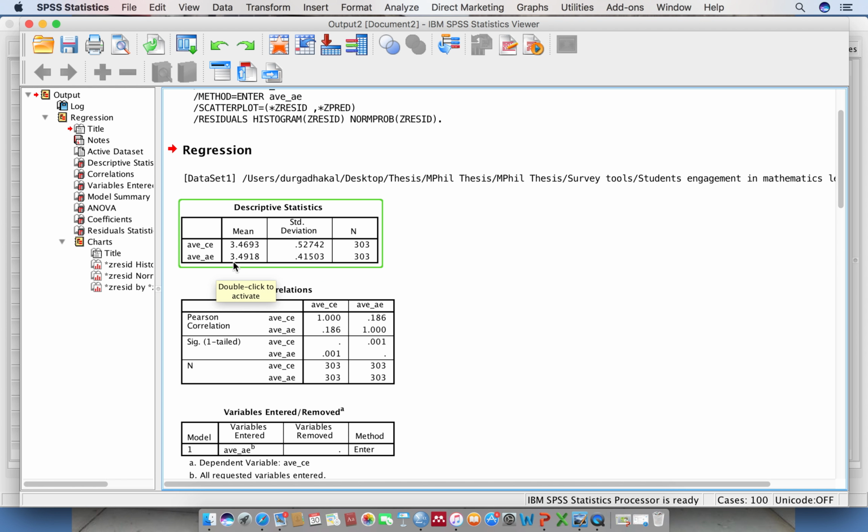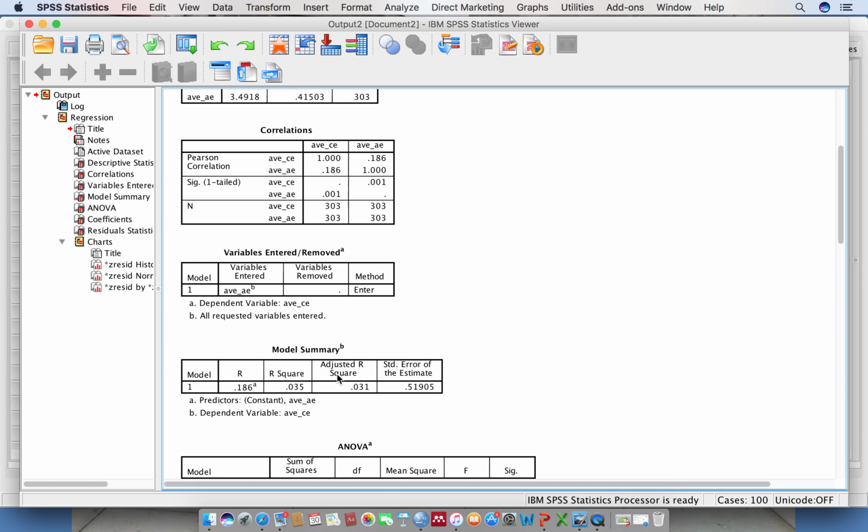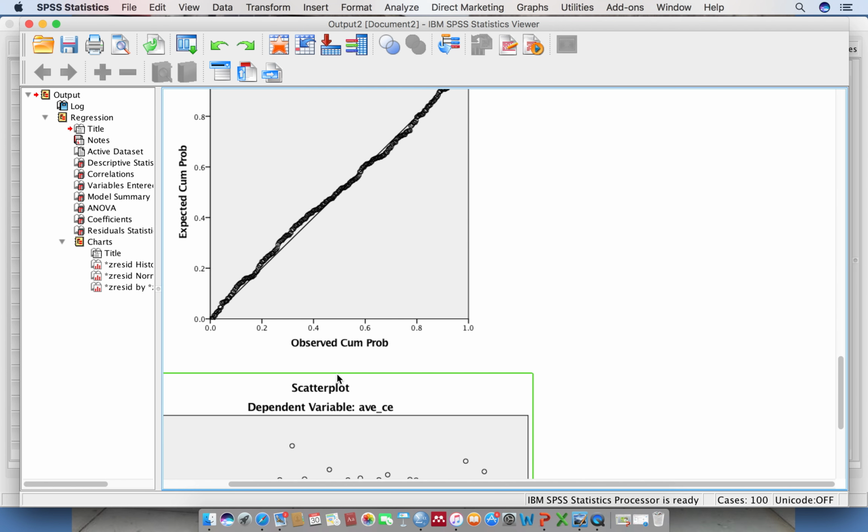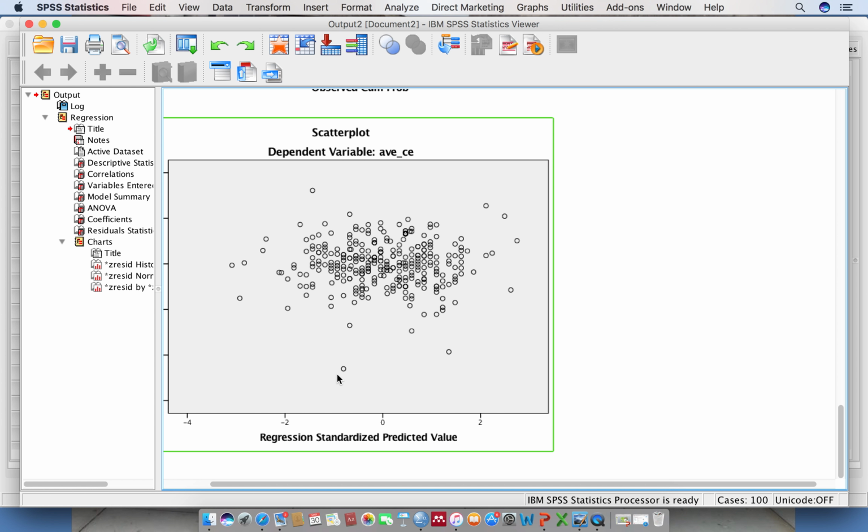For affective engagement, the mean value is 3.49, which is not quite different, it looks similar. The Pearson correlation value is here, and the significance tail is given here, and the number of cases, the sample size, is also given here. Now let's talk about the normal curve, and everything is here at the bottom.